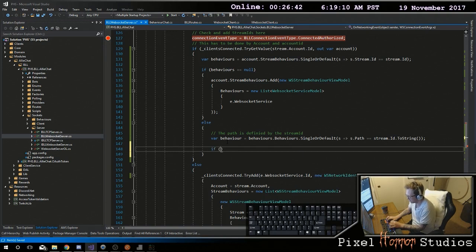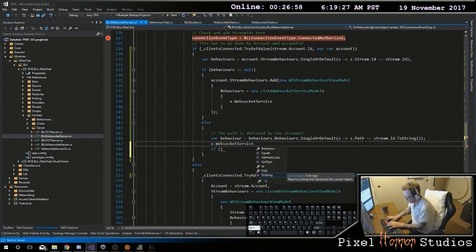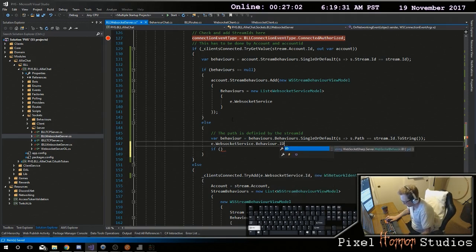Now hold on, if you look at e.websocket service, you have something in here called ID and behavior.ID.